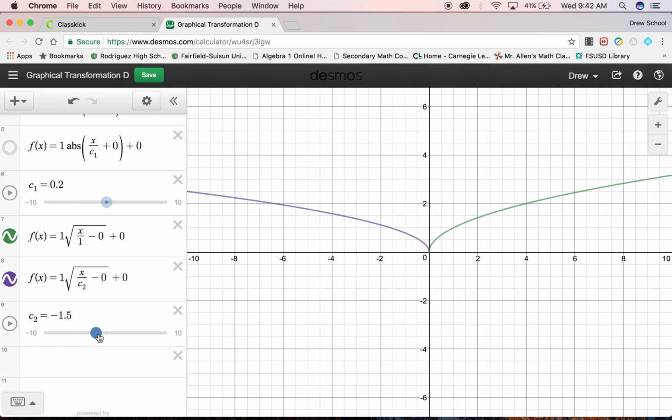You can see it best with the square root here. It's a reflection over the y-axis. So here's where c is -1. Again, when it's a fraction, it's a horizontal shrink. And when it's bigger than 1, it's a horizontal stretch. And again, when it's negative, it's a reflection over the y-axis. So this is horizontal stretch and horizontal shrink. It's when the c value is changing.